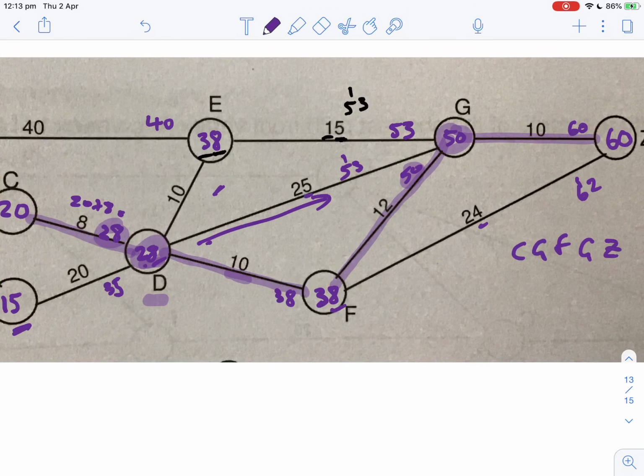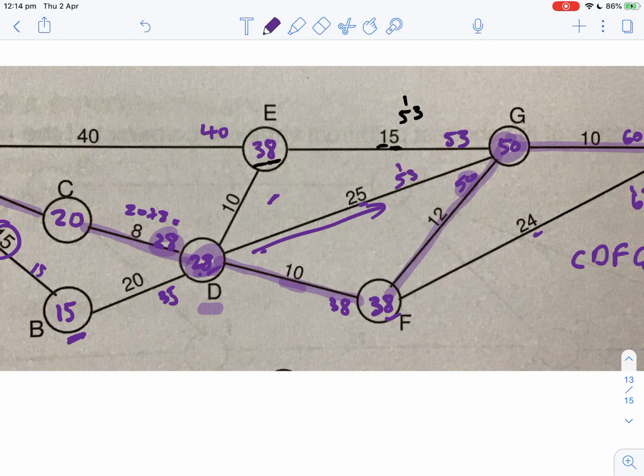So I'd record my C. I think I left my D off, and it's so easy to do, so you've really got to be careful there. So I went Z, G, F, back to, and I've written G, and it was actually a D. That's what I've done there. Oopsies, now I've really messed it up. So I've gone Z, backwards to G, backwards to F, backwards to D, and then it was to C.